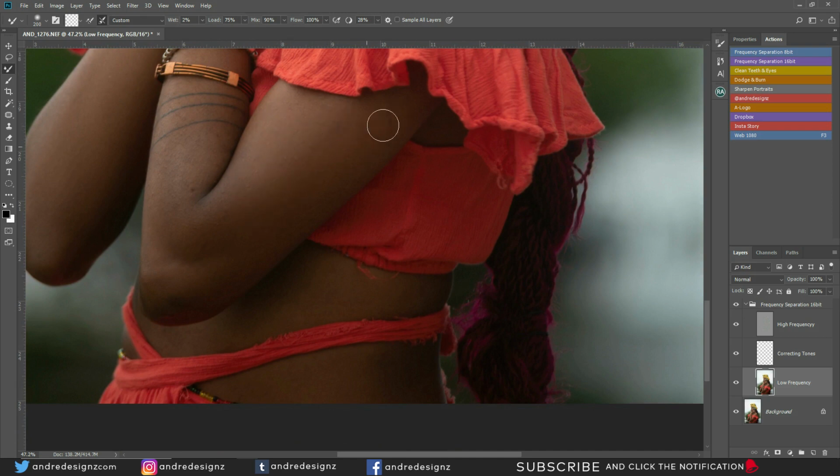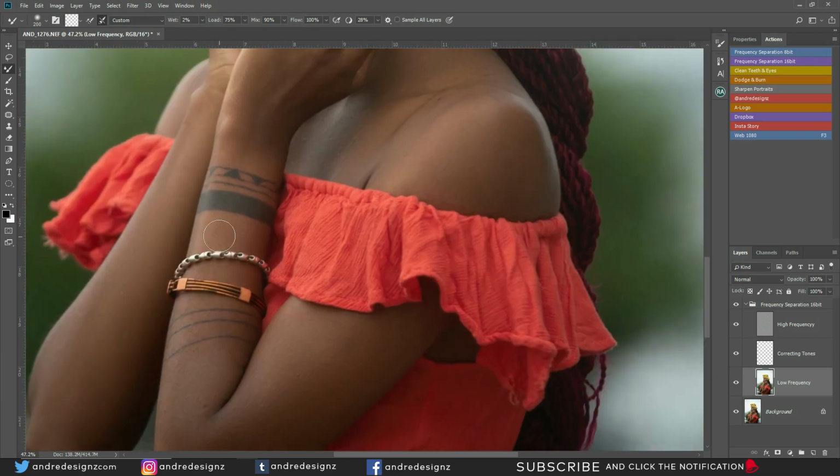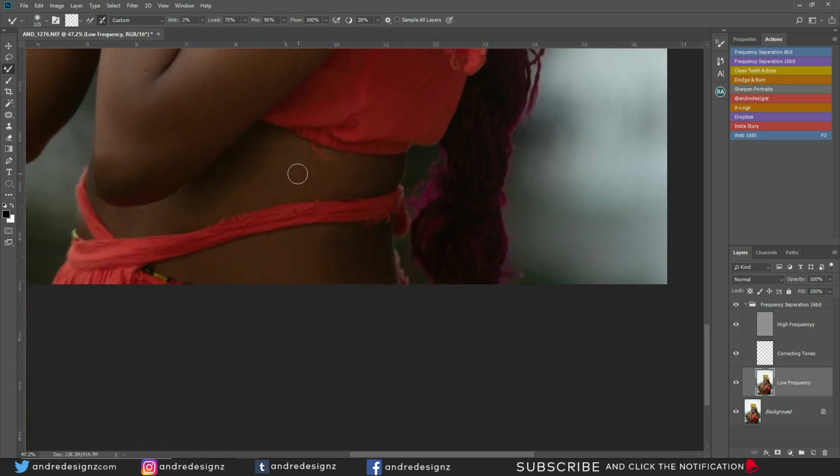But what I try to do, I try to fix everything on location before I start shooting, so it's easier for me to edit. So I don't really have those problems at all anymore. Actually, I used to have those problems back in the days, but I learned to fix everything on set before I start shooting, so I don't really have a lot of editing to do. So that's one of the smart things you should actually think about doing when you're doing your shoot.